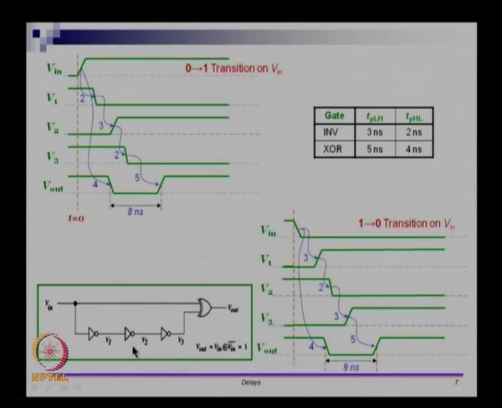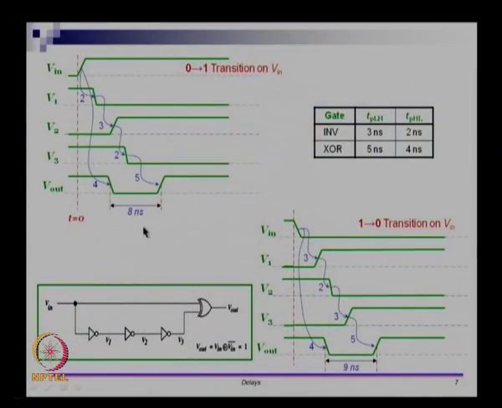So, remember, this is still a combinational circuit because there is no feedback path. Generally what we do is we determine the worst case propagation delay through these circuits. So, if you look at the previous slide, this circuit can either I can report a delay of 8 nanoseconds or 9 nanoseconds, but I have to say that for 0 to 1 transition and back, so from 1 to 0 transition and back to 1, it is going to take 8 nanoseconds. However, if the input goes from 1 to 0, the output will go from 0 to 1 back to 1 to 0 and back to 1, and that will take 9 nanoseconds. So, every time I have to report 2 delay values.